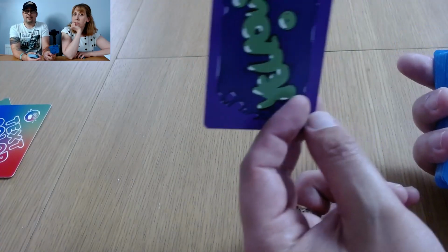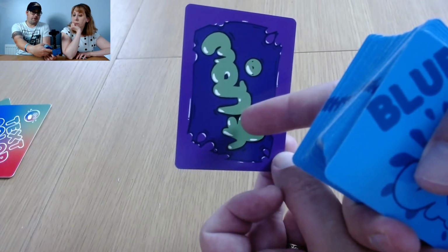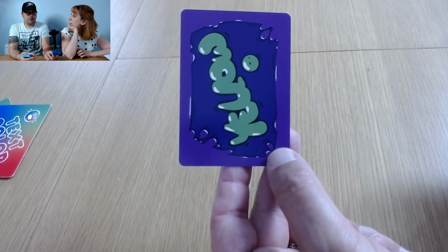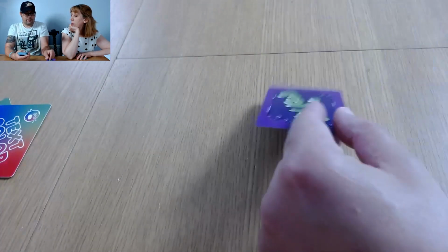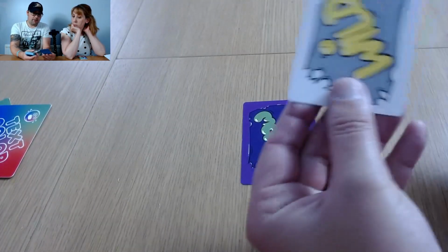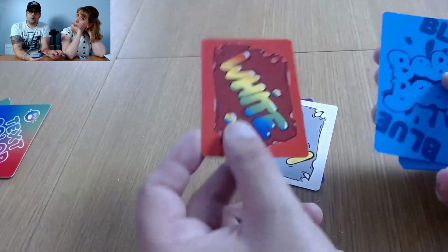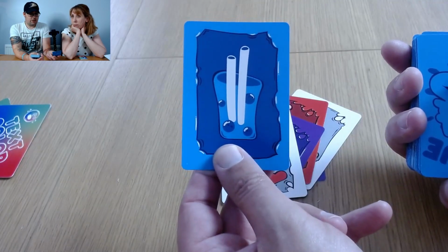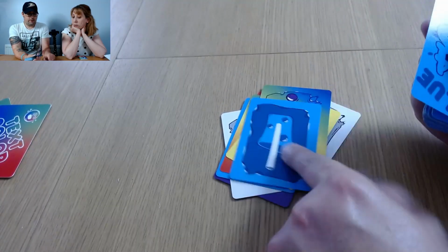We all have our own coloured deck, and we're drawing, and this card here is a perfect example. You can go with the outside colour, the colour of the word, or the actual written colour. Everybody agrees that at the beginning of the game. So with this one I'd have to flip a purple card that says full to empty, and then you just keep going. If it was on the outside, you would be doing a white, and that one would be a red. And this one here would mean that you flip two of your cups to ready, and then you keep going all the way through. That one's a single flip.